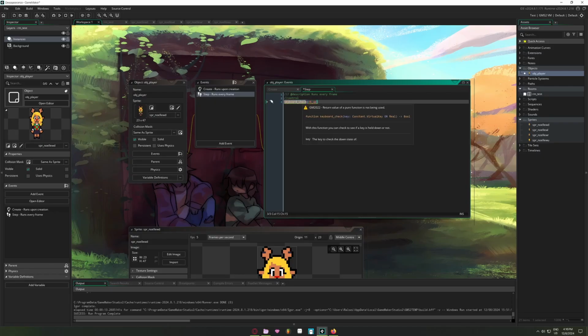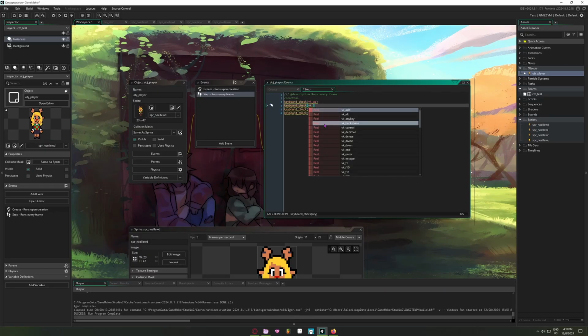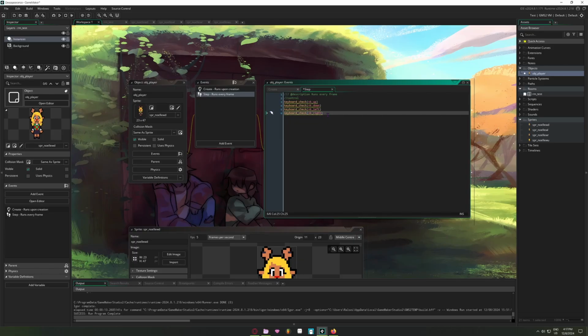So we're going to check the keyboard to see if the up key is being pressed. And we're going to do this for each of the directions. So you can just copy and paste it 3 more times. We're going to delete the up and type down. We're going to delete the up here and type in left. We're going to delete the up here and type in right. Oops, I spelled that wrong. There you go. And if it's red, that's how you know that you've done it right.